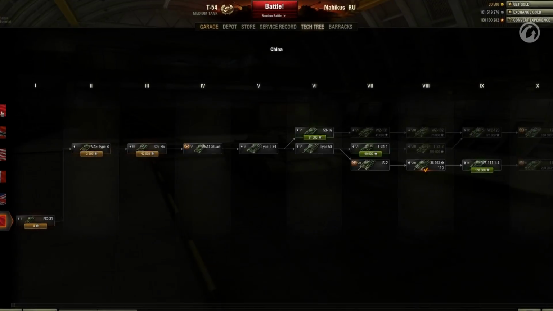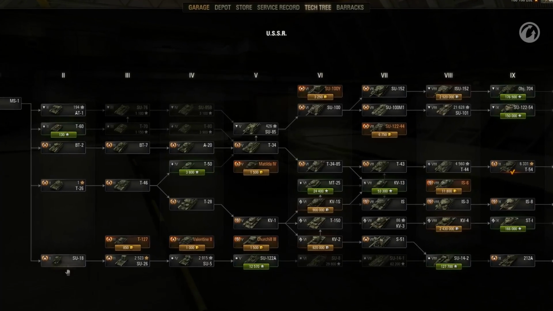Can you share any information about the 8.8 update? We will add a new branch of Soviet medium tanks in the 8.8 update. It consists of 5 vehicles with the Object 430 as the top tier tank. I think it will be an interesting and unique vehicle in its own way.